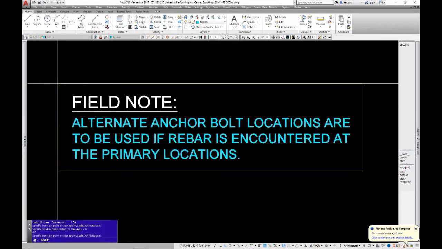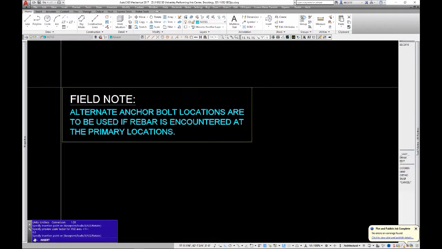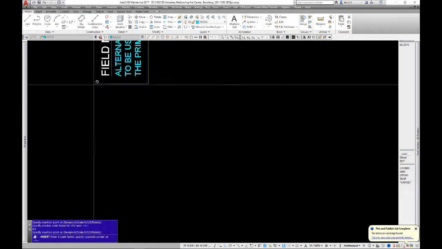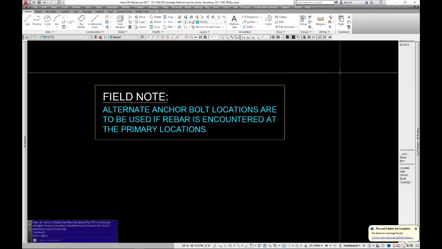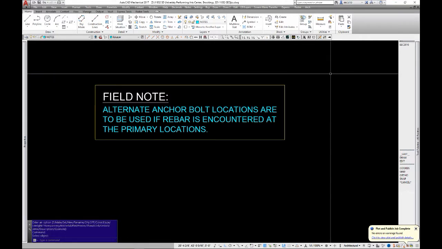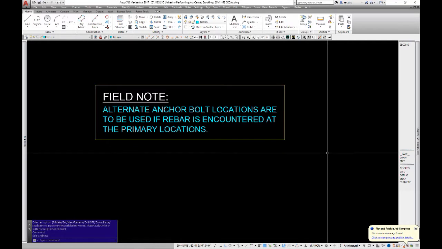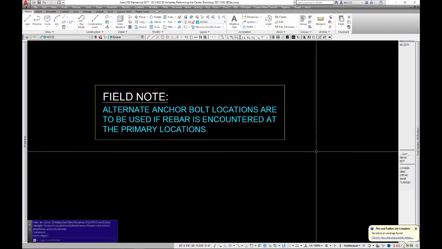On some mausoleum jobs in the past, we had used this note. On a concrete curb, we would add an extra hole in the base shoe, and if when drilling in for an anchor bolt they hit rebar, we would add this note, call out which holes could be used as alternates.